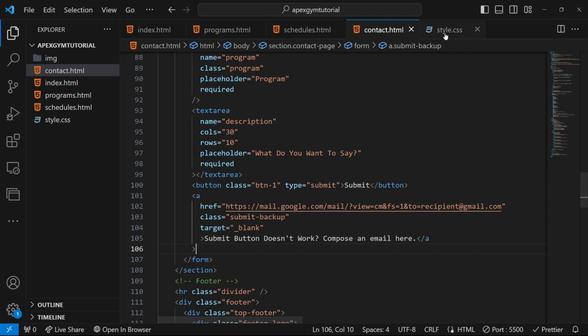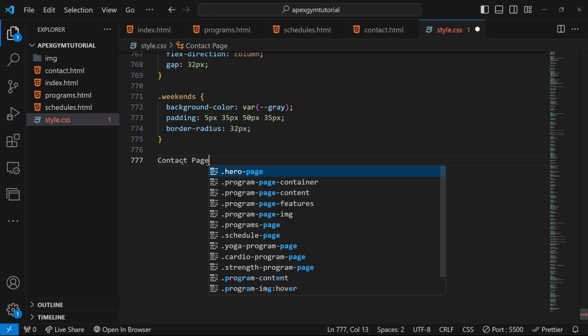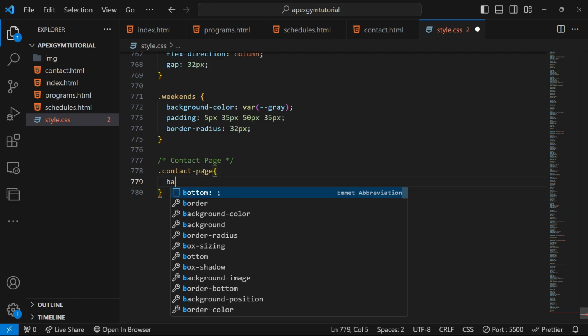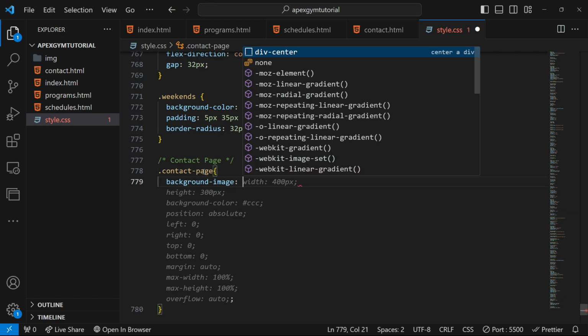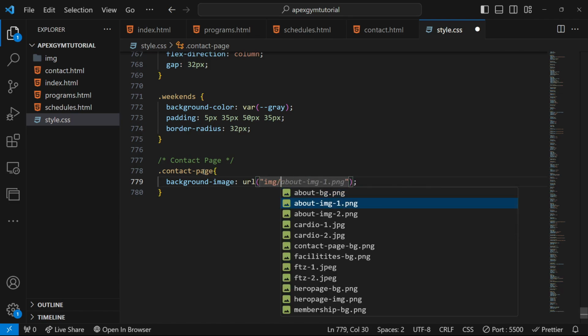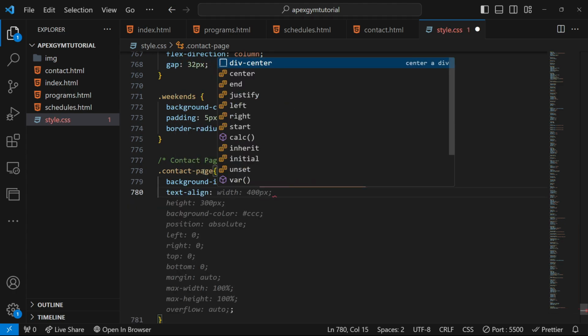Let's proceed to the CSS part of the contact page. There we go. So the contact page will have the background image of contact page background and it takes a text align of center.